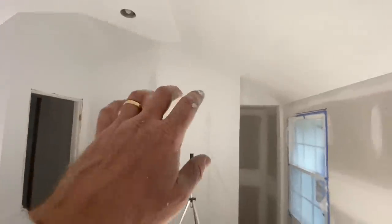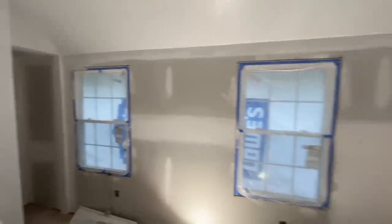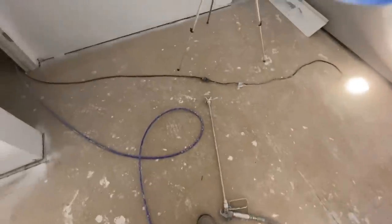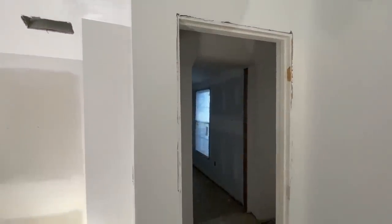Got the ceilings primed and then the two end walls just because they were higher, but I just went ahead and sprayed the bottom out since I had the wand on there. The closet and these short walls, I'll come back in here and hit after the extension wand is pulled off, but I'm going to use that up in the stairwell and then in the ceiling in the other room.